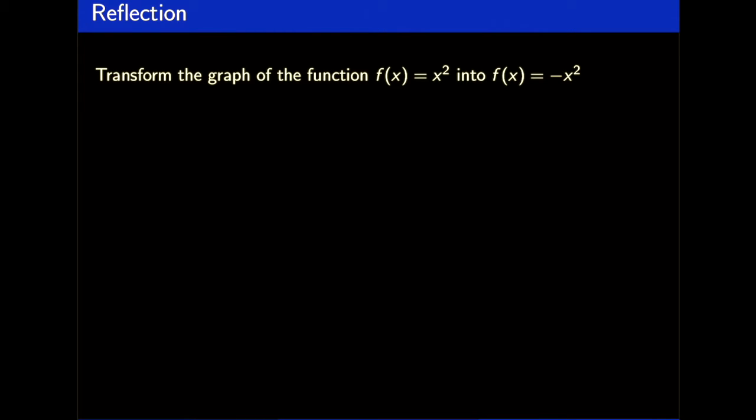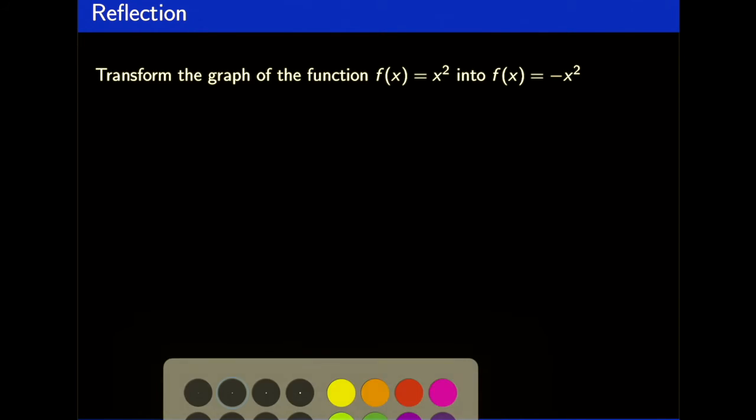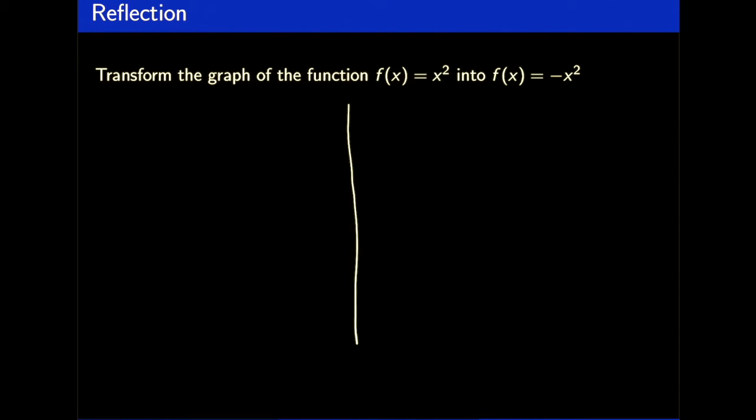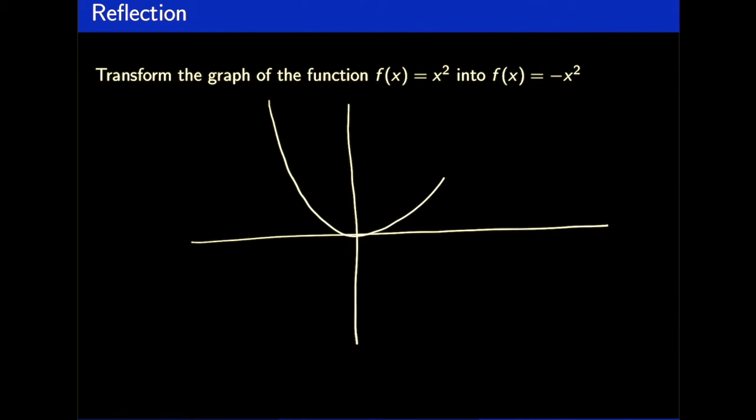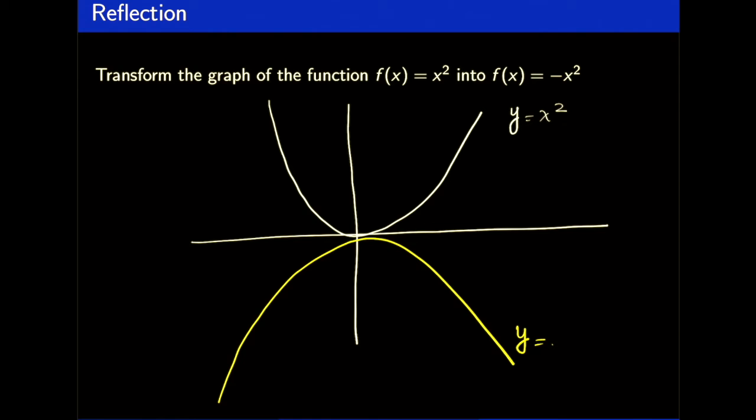Now let's see what happens when you multiply by a negative number or a negative sign, or when you switch the negative sign of the output or to the input. Again, let's draw the graph. The function y is equal to this. This is y is equal to x square. Simply, if I multiply by a negative number, what will happen? It will flip the graph. This is y is equal to minus x square. What it is going to do is flip the graph.